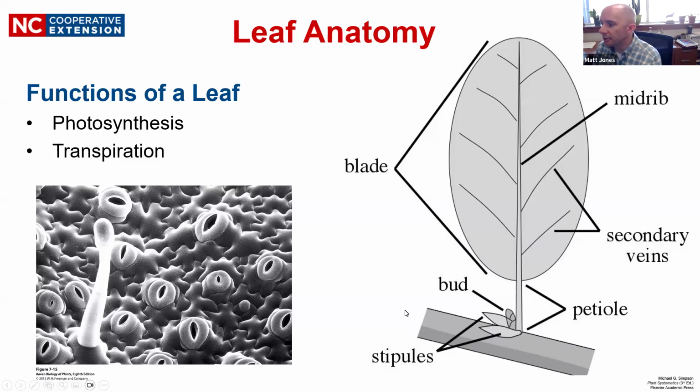The leaf blade is connected to the stem through the petiole. It's like a little mini stem for the leaf. And the petiole extends into the leaf blade as the midrib or the primary vein. And then if it has branching or reticulating or netted venation, then secondary veins branch off the primary vein, tertiary veins can branch off the secondary veins, etc.